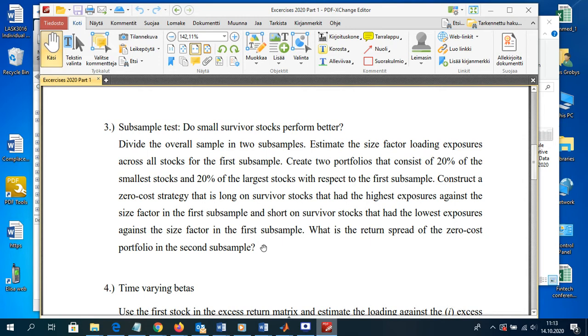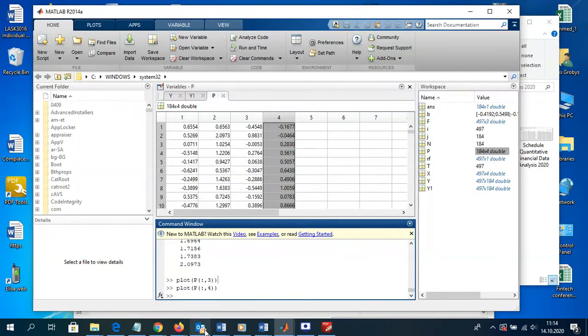Construct a zero-cost strategy that is long on survivor stocks that had the highest exposures against the size factor in the first subsample, and short on survivor stocks that had the lowest exposures against the size factor in the first subsample. What is the return spread of the zero-cost portfolio in the second subsample? So that's what we do now.